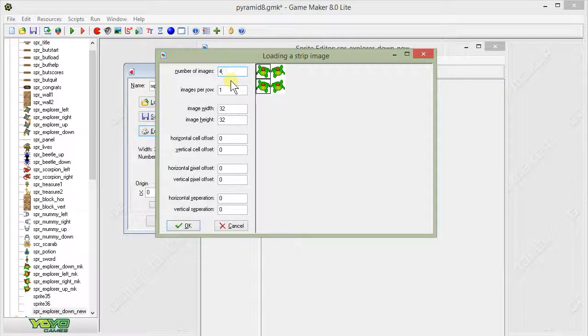First I need to tell it how many images there are altogether, and then how many images there are per row. So there are 4 images altogether, there are 2 per row. The image width is going to be 32, and the image height is also going to be 32. With the image I created, I don't need to play with any of the other settings. I can just say OK.